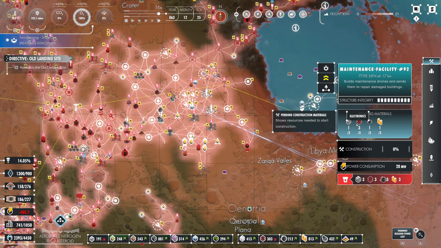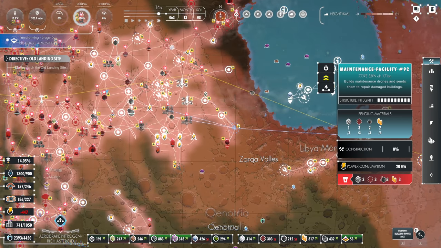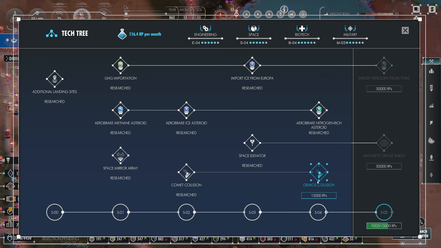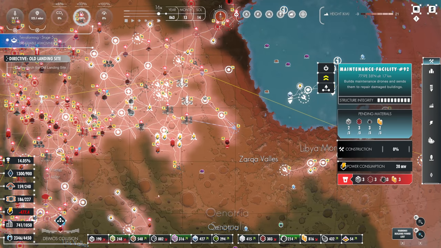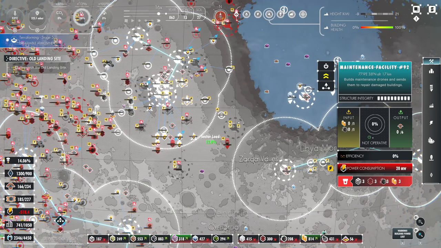Come on, then. Let's get this finished. Let's wrap this episode up. For science, I have done much. I'm very curious to see, will this link up our maintenance network? Will it all work? Aerobrake and nitrogen-rich asteroid. Yes, please. Let's go. Demios collision. Yeah, we'll do that as well. What the heck, eh? All right, maintenance facility, 161 maintenance drones.